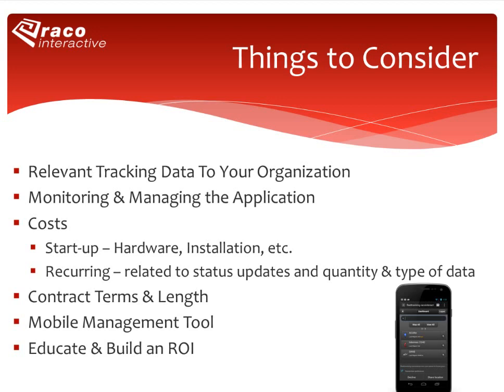The next point is your contract. The length of the contracts usually ranges from 12 to 24 months. Some are longer. For example, if they include hardware in the contract, it's probably going to be longer. The terms, like I said, may include hardware, or they may not. The hardware may just be an extra cost up front. There more than likely will be an early termination fee, especially if there's hardware as part of your monthly payment. There definitely will be an early termination fee.